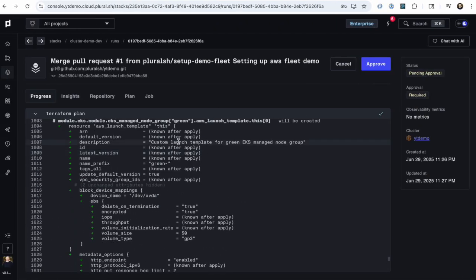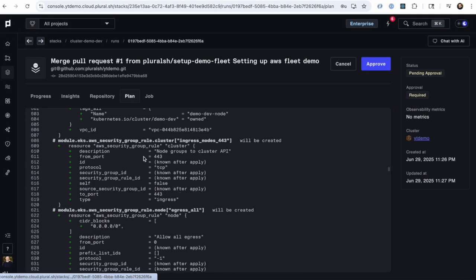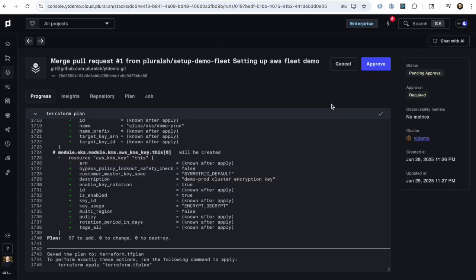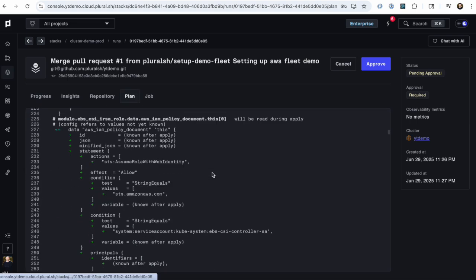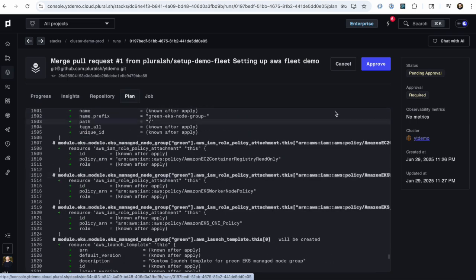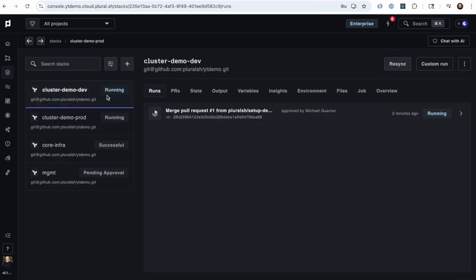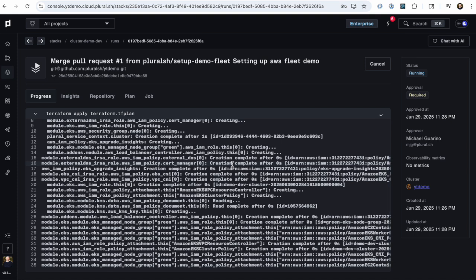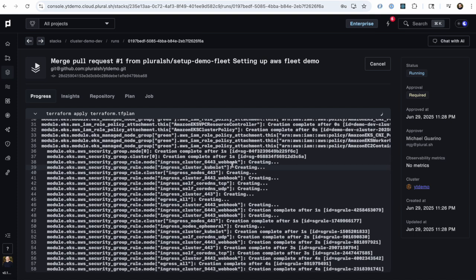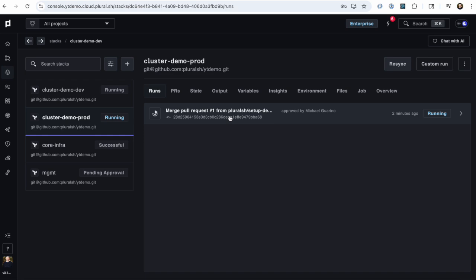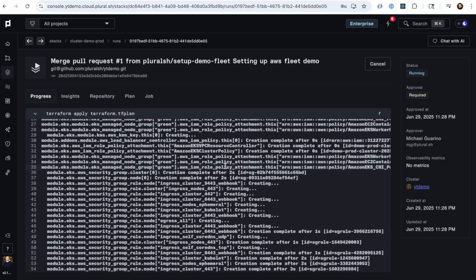Okay, cool. You can see the Terraform plans have already generated for these. We can go ahead and approve them. And there's a plan for this one as well. Again, we can look it through and approve it. As we've seen before, this is going to take another 7 to 10 minutes. That's just how long AWS takes to create a Kubernetes cluster. So we're going to let that churn in the background and come back when it's ready to be continued.